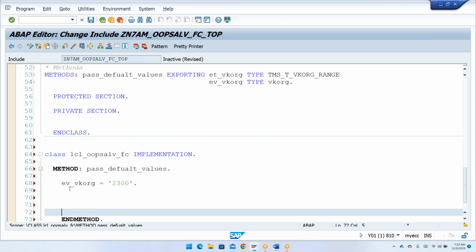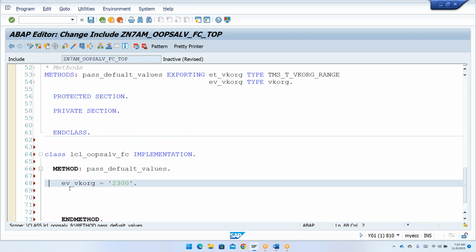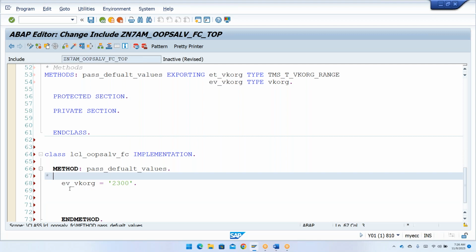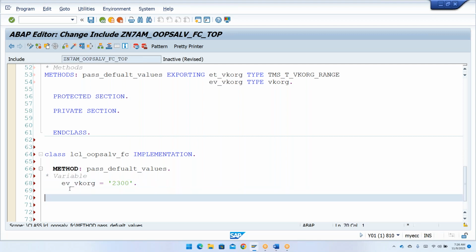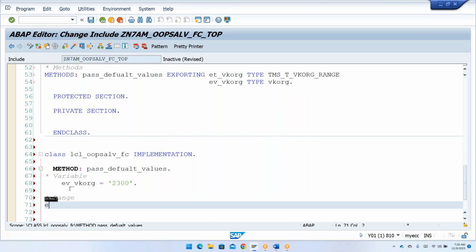Now for the ranges, this is for your variable and this is for your ranges. I'm going to say et_vkorg is equal to value hash. I'm going to take this as one single entry, so we need to add the value.